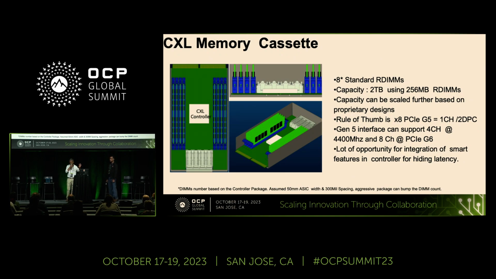These are all CAD drawings, just to basically say how much area is required for the controller, how much area is required for the standard DIMMs. These are driven from the standard DIMMs. So we are not asking people to put the chips on the board. You could use a standard RDIMM ecosystem. The reason for that: anytime today, DIMMs are likely to fail, so replacement is extremely important. And anytime with E3s or any other thing, if any chip fails, you have to throw that module away. So the idea here is to use the RDIMM as a basic component, and if anything goes wrong with that, you can just replace it.